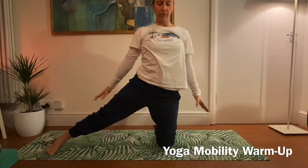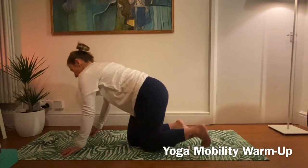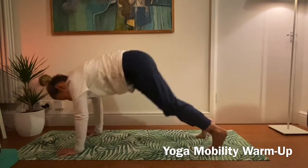This feels so good in my body. I do this little sequence all the time in my classes. And then we're just pivoting back around to the front.